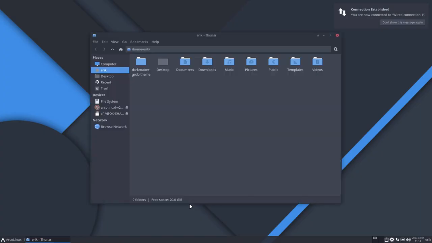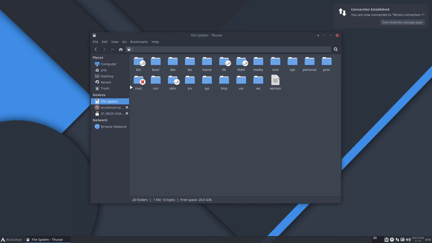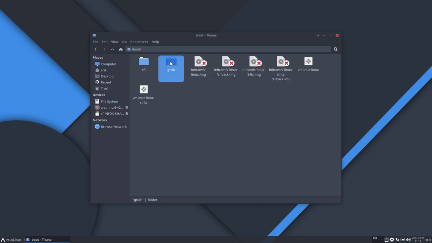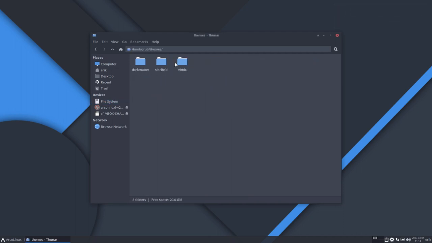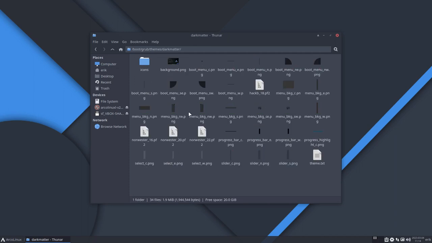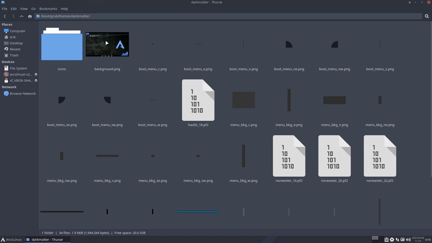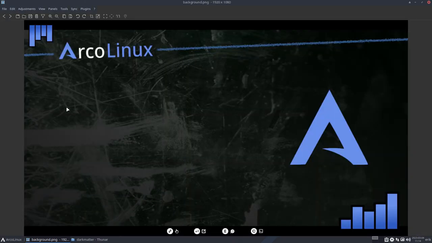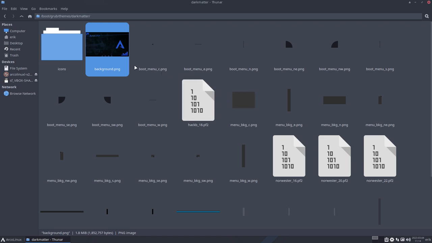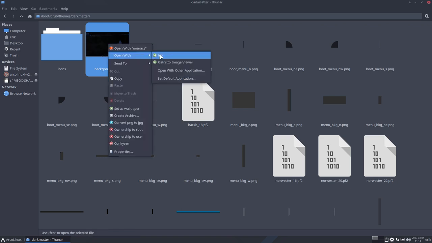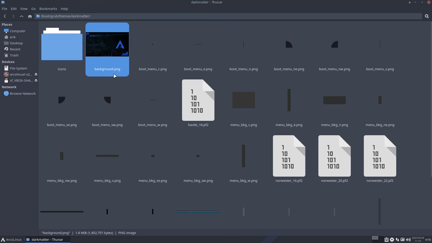What happened to my system? That's something I always like to know. So file system, boot, grub. Is it here or is it somewhere else? Dark matter. Here it is. The bits and the pieces. And then in here we get a text, right? So if you change this because you don't like that or this or that, voila, go change it. How do you change that? GIMP. GIMP is not installed, but GIMP would be a good thing because PNG.